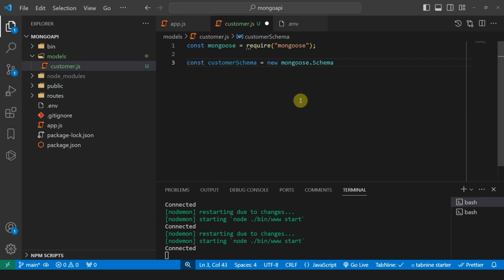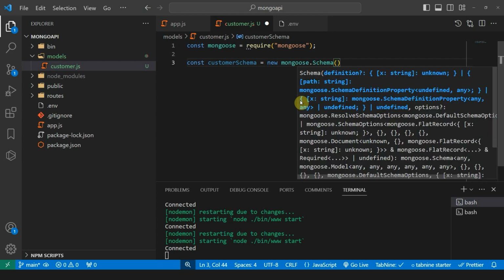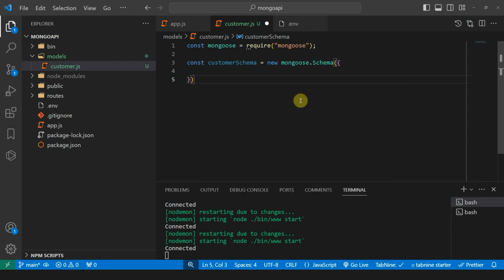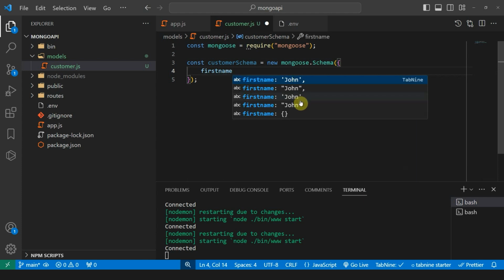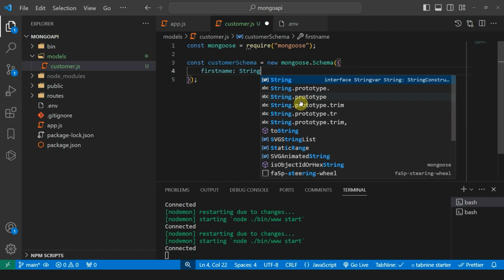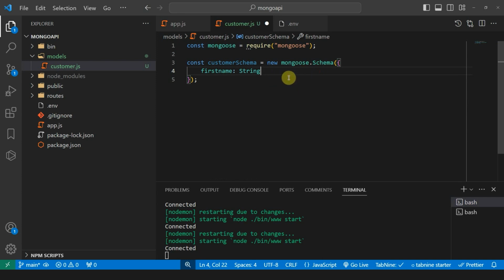Okay, so this is the important part. And now here we pass the object, which will be the actual fields basically in the collection. So here I can say, for example, I want to have firstName and I want it to be a string. Okay, and you can check the Mongoose documentation to see what you can have, what type of fields. So for example, you can have string, number, date, and so on.